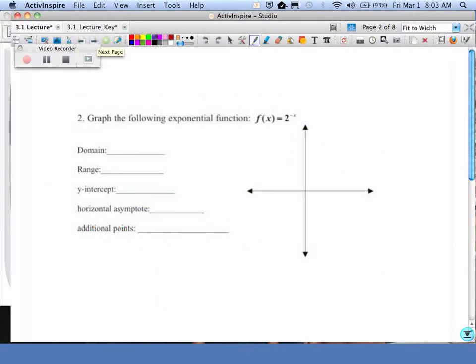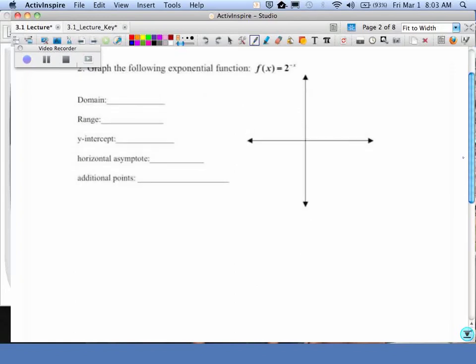Negative x. What's happening with the negative x? What's that going to do to our graph? Flip it which way? A vertical flip or horizontal flip? Your other choice would be somebody could put a negative in front of the function. So one of these is horizontal, one of them is vertical. Which one are we doing? Horizontal. We're affecting the x, right? So every x you pick, I'm going to flip it to the negative. Anything that was over on the right will end up on the left. Anything that was on the left now flips to the right.